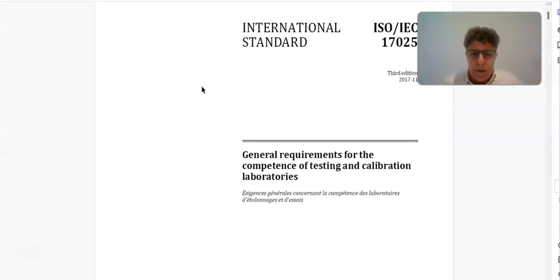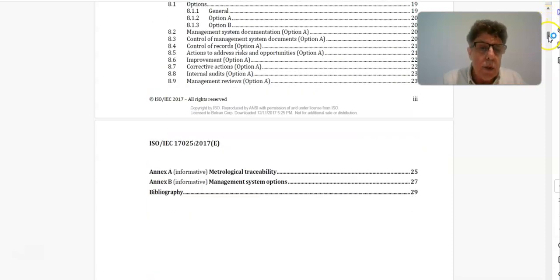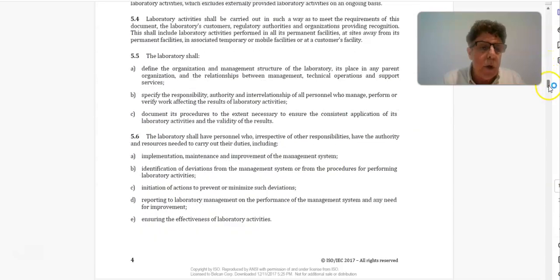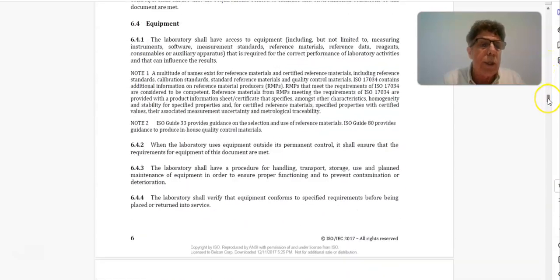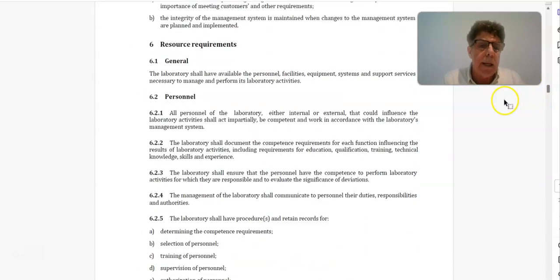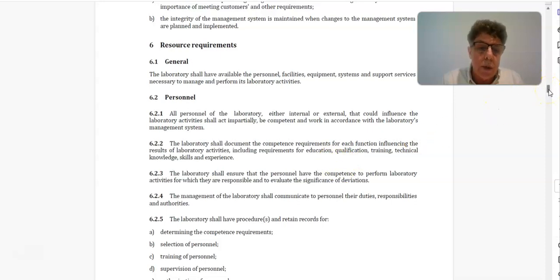The ISO 17025 standard. If you go down to section 6.2.5, if you don't believe me that this is a required procedure, you'll see here, as plain as day, let me get to the actual word procedure.